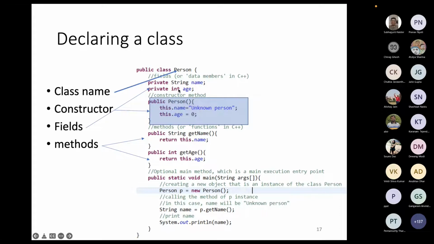Now the members of this type, if they're declared to be private, are not accessible to methods outside the class. So for example, there is a method.